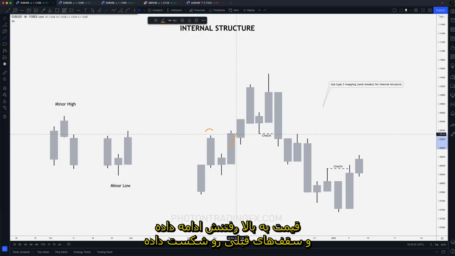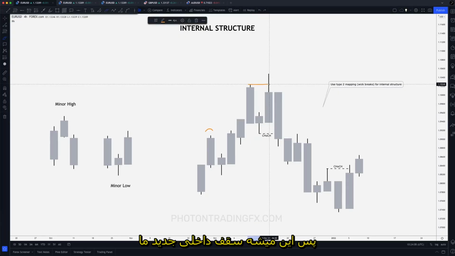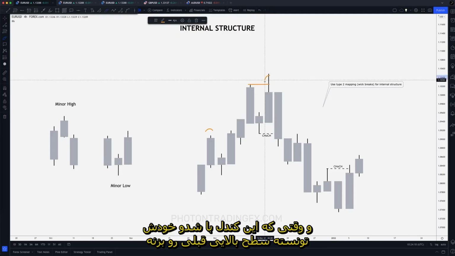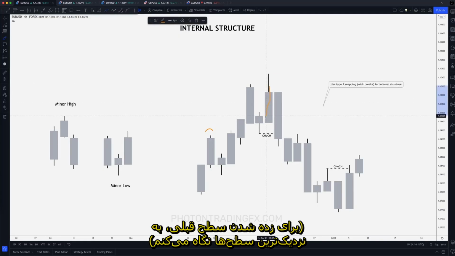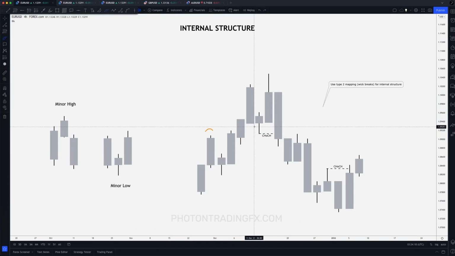Right, so then price continues the up move, they all break the prior candle's high, then price pulls back, okay, because it fails to break out this candle's high, so I'd mark that out as my new internal high, right? And it's only once price comes up and wicks it, then I can look back, right? And I'm just looking at the nearest candle, okay? And here, this becomes my new low, right? That is the low that took out the high.